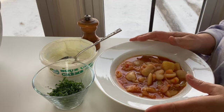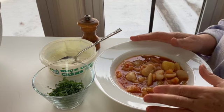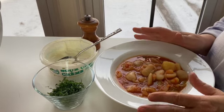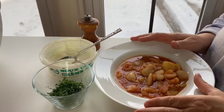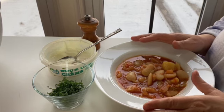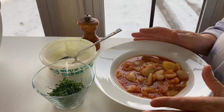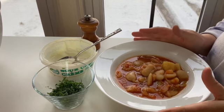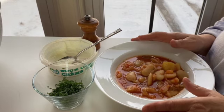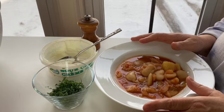Here's the thing I want to tell you though. If you make a big pot of fasolákia and you want to freeze it, I might leave the potatoes out and cook them at the time of service, because potatoes don't freeze that well and they get a kind of an interesting texture in this that I don't totally like. So that's up to you. You might be okay with that texture. If I were going to make a big pot and freeze it, I would definitely leave the potatoes out and cook them until near rubble in the beans, you know, for whatever dinner I was making.